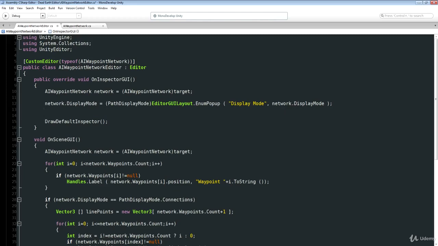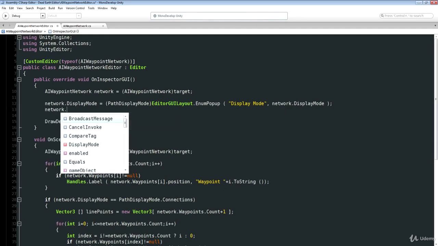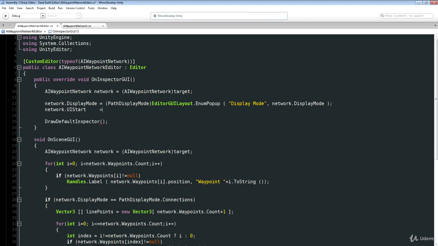Okay, so next I'm going to do the network UIStart integer. Remember, like I said, these functions can look kind of weird at first because you pass in network display mode, for example, and then the value that's returned is kind of the new position of the slider, or the new value of it, and then we assign it back to the variable that we originally passed in. And this is the same way that Unity's runtime immediate mode GUI works as well. It can take a bit of getting used to, and we're going to do the same here as well.